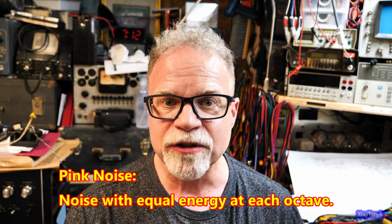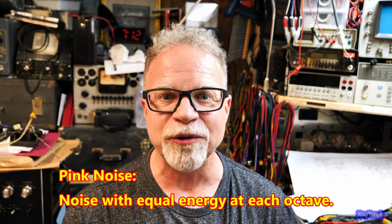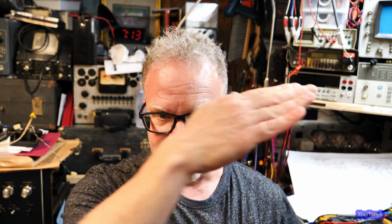The other type, and what we're going to be interested in, is a type of noise called pink noise. Pink noise is when you take white noise and you run it through a filter, an LC filter, or actually an RC filter in our case, and you're going to have those same frequencies, only they're going to be distributed by energy logarithmically per octave. That means for each additional octave, there will be a minus 3 dB loss or attenuation. So what does that mean? What is minus 3 dB per octave?